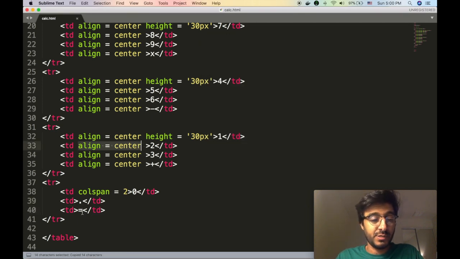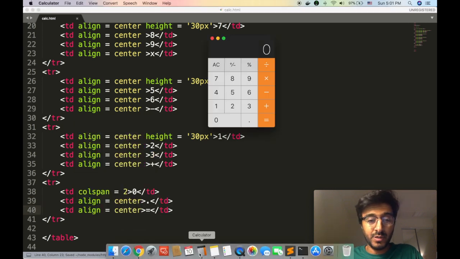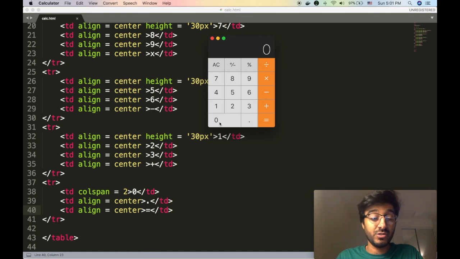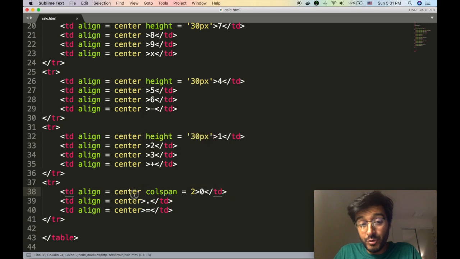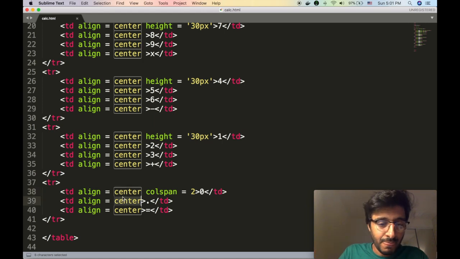And obviously we need to center these. We need to center this. How about the 0 is actually not centered. It's on the left for some reason. So we're just following the Mac calculator here. You don't have to. By all means, guys, this is your application. Build it the way you want. You're just learning. You're just building something. You know how to build it. You know how to use the tools. We're both building a calculator. But you feel free to go wild, all right? You don't have to be exactly like I do it.